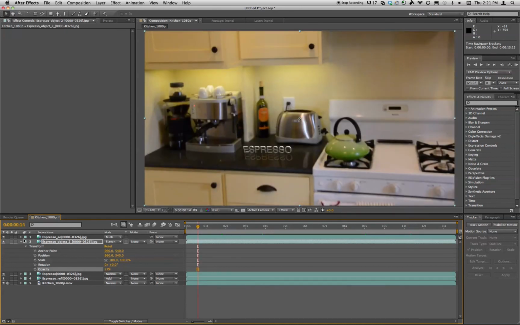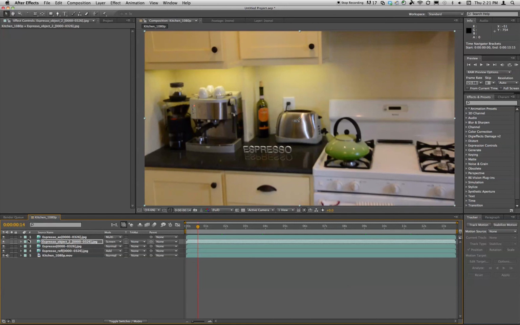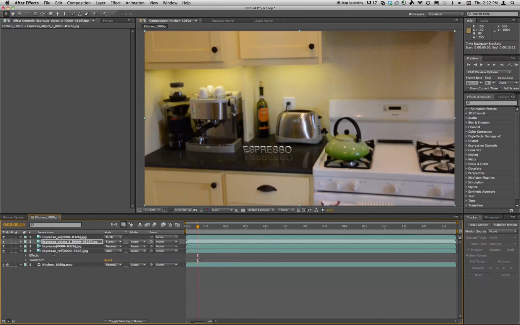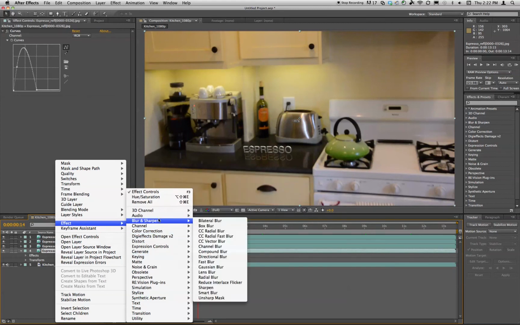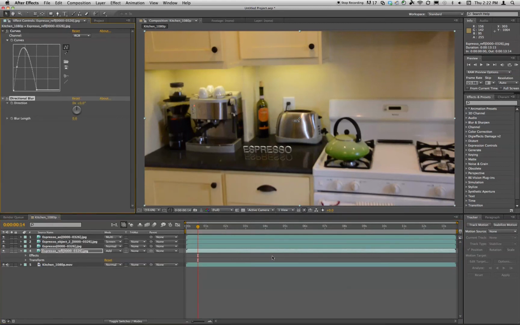So one thing I want to do before I start messing around with blur and everything else is to blur those reflections. You see how sharp the reflections look? It's just not looking good to me. So I'm going to add a quick directional blur on my shadow. Straight up direction looks pretty good.